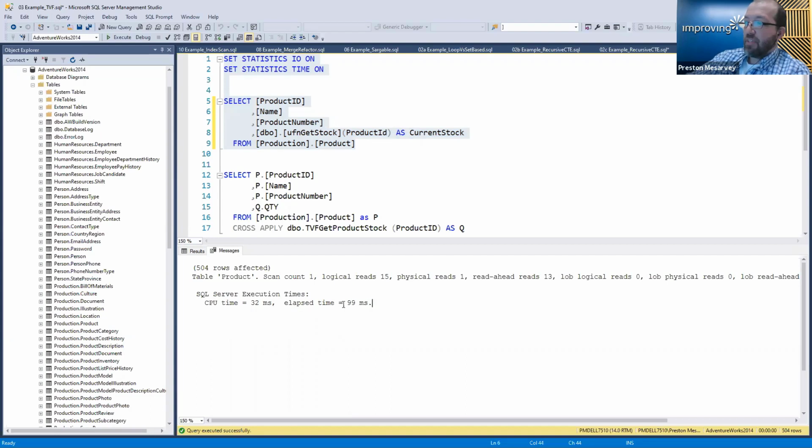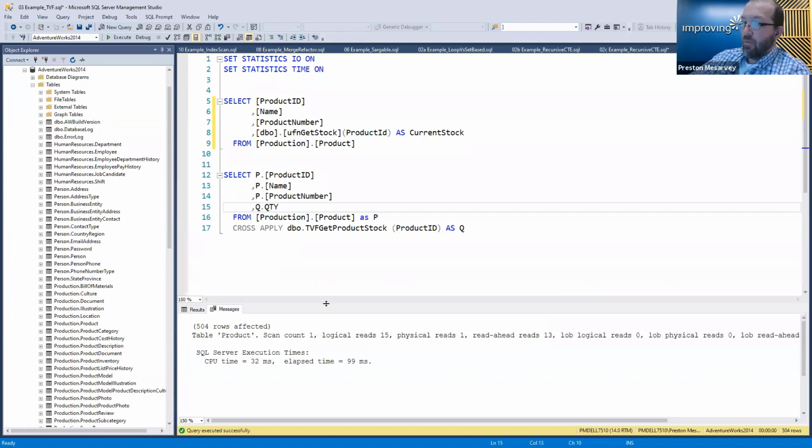You can see the elapsed time here was 99 milliseconds. Simple example. That doesn't look like a big expensive query, but I'm keeping it simple for a reason. You kind of have to imagine we're using 1 million record data sets here. Obviously, the more data, the more exponentially resources it consumes.